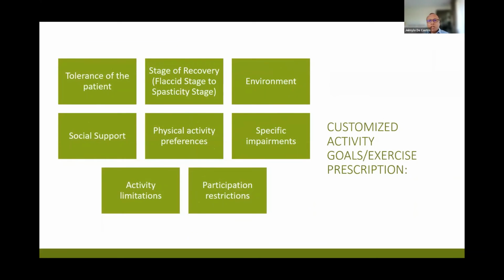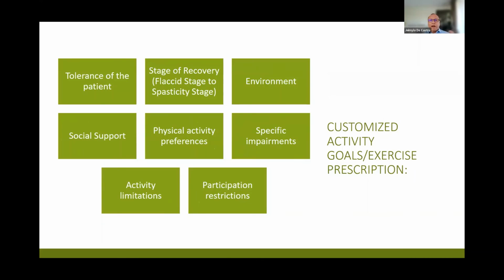Customized activity goals and exercise prescription is to assess the tolerance of the patient. During the first exercise, you have to see if the patient can tolerate it and don't push him too hard if he cannot. And of course, it also depends upon the stage of recovery. Is it still at the flaccid stage, where you need to do some orthotic device placed on the leg to be able to stand? Sometimes we do that.